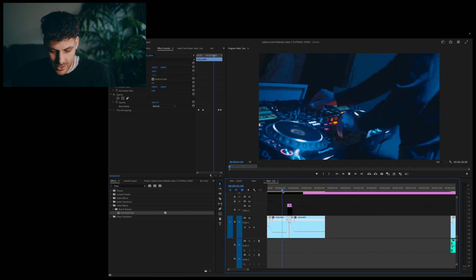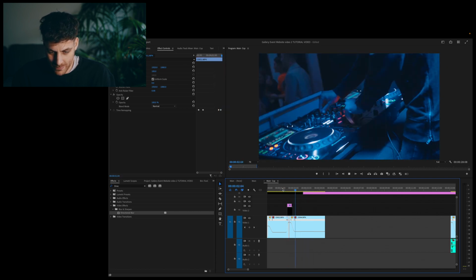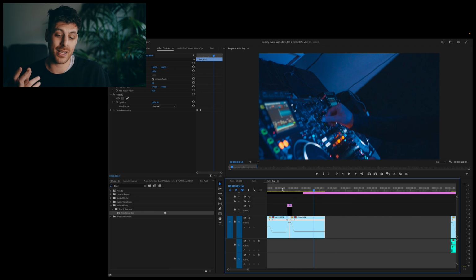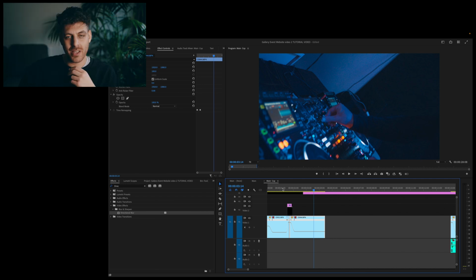So yeah, you just want to start working into things. There you go, it's kind of getting there now. So that's basically it. That's how simple it is, right? It's a super, super simple technique using speed ramping, but when used properly, it's quite effective. When I first did this, people were like, oh my God, how did you do that? People think you've used some crazy transition pack, but actually it's quite straightforward. Definitely think about how you can use that to make your videos more interesting.